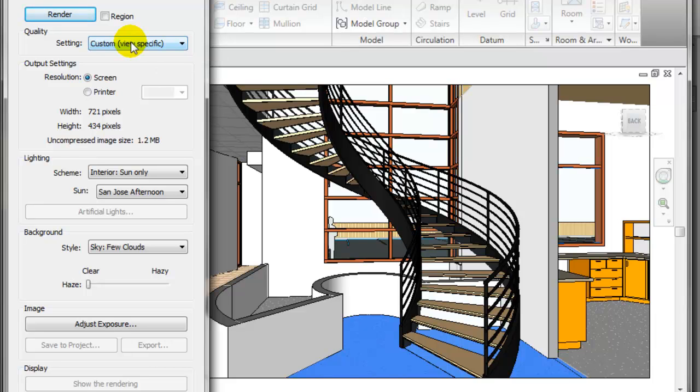The most fundamental thing with renderings is to pick your lighting scheme. For example, Loris, who did daytime renderings the other day, picked exterior and sun. Now I'm going to do interior and sun. I'm not going to show you the lights just yet. So it's some very basic stuff for interior renderings. The lighting scheme basically chooses between the two sources of light, either sun and/or artificial, and there are different things that come along with each of these.